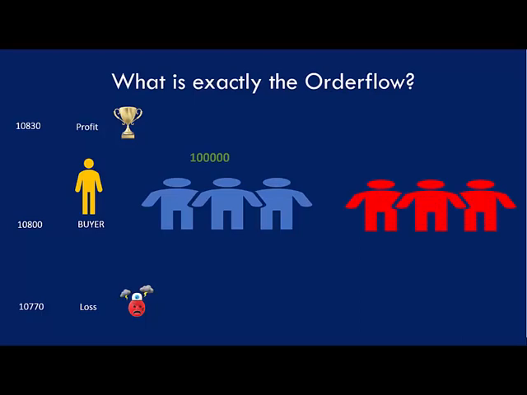So let's put some sellers also in the tape here, and they are taking the opposite position as yours. They have a negative bias. They're expecting the Nifty futures to go down, and they want to sell into this market. Now the whole crux is right here. For a minute, let's assume that there are about 130,000 sellers in the market at that point in time at 10,800, when the price is between those two prints at 10,800, buy side and sell side. There are 130,000 sellers compared to about 100,000 buyers.